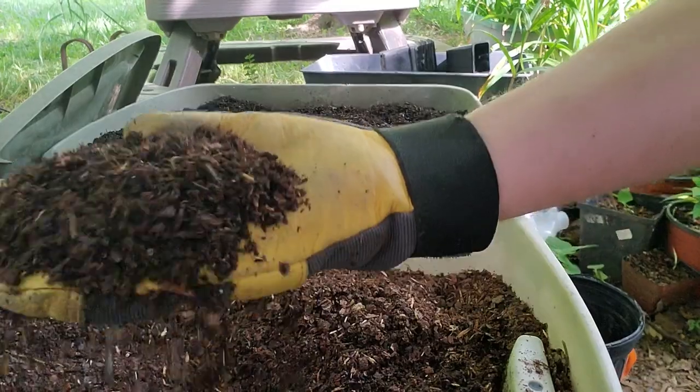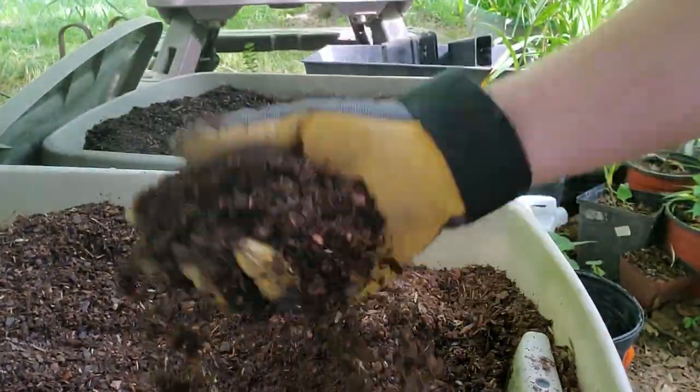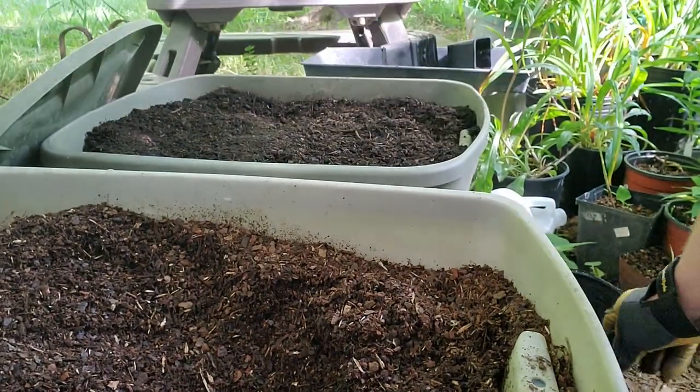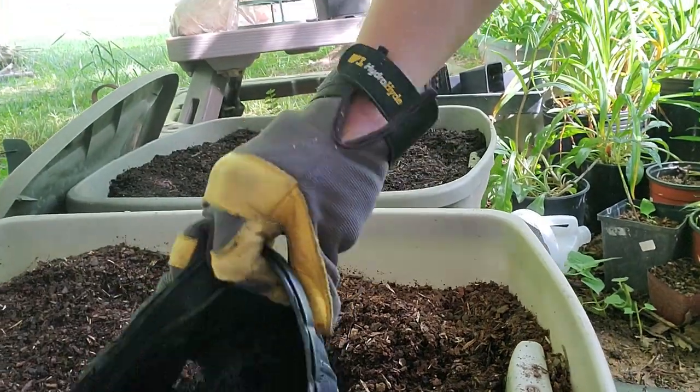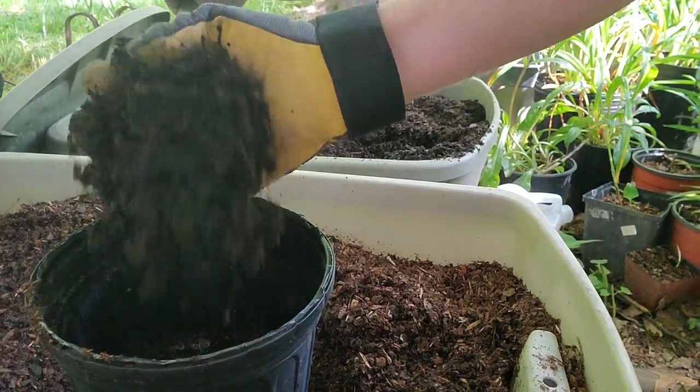So you can see here, this is what I'm using, the bark chips. This is also called soil conditioner if you go buy it at the store. Just really finely chopped bark chips. We're just going to get about half of them to that, and then we'll do some hand mixing of some compost.